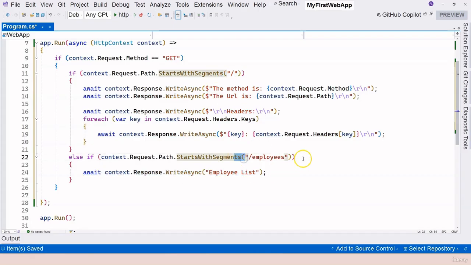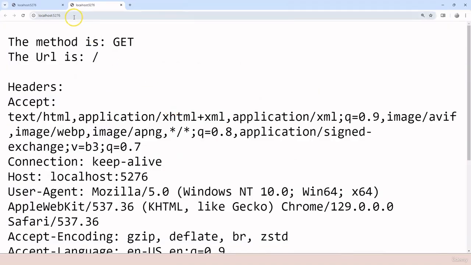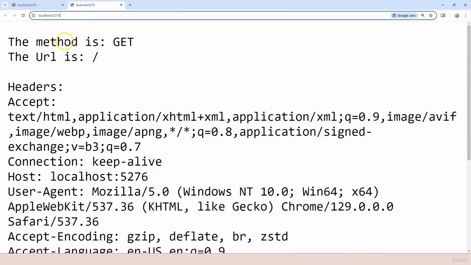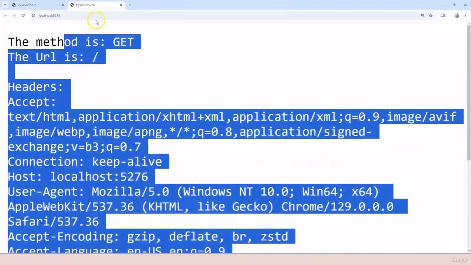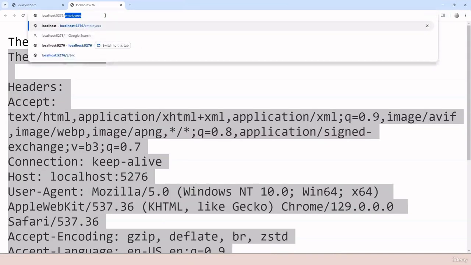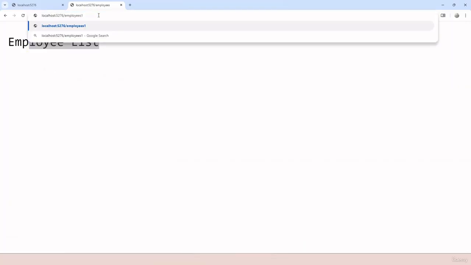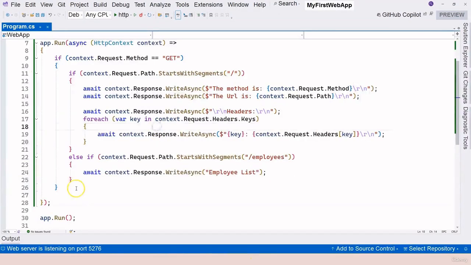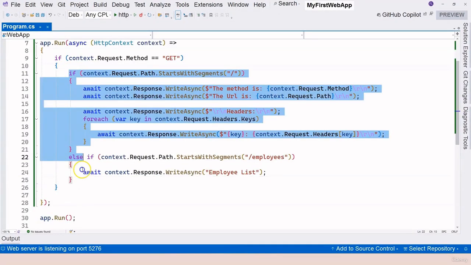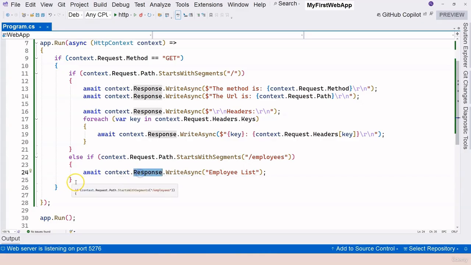You can see that we're making decisions based on the combination of the method and the path. All right, let's execute this. By default, we're hitting the root, and that's why we're seeing this. But if I go to employees, then I see this employee list. Currently it's hard-coded. And if I go anywhere else, I get nothing, because there's nothing in the response.